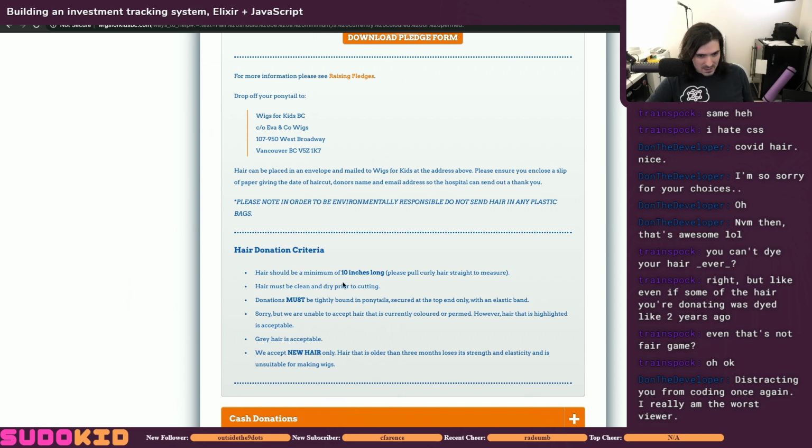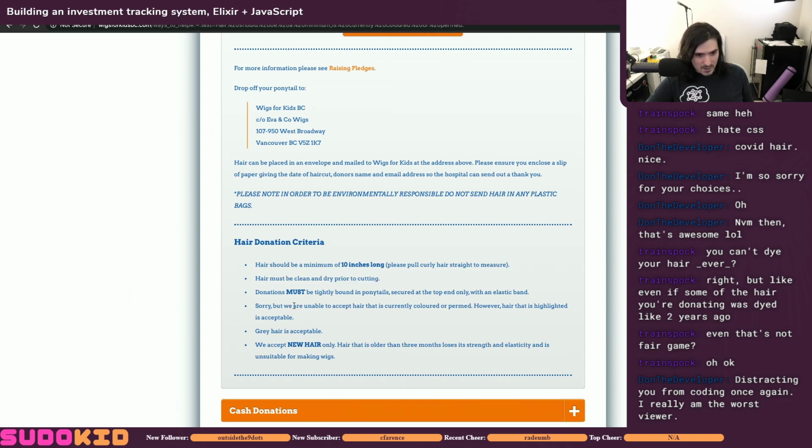Tightly bound, 10 inches. Hair must be clean, dry prior to cutting. Sorry, but we are unable to accept hair that is currently colored or permed. However, hair that is highlighted is acceptable. Gray hair is acceptable. We accept new hair only. Hair older than 3 months loses its strength and elasticity and is unsuitable for making wigs.